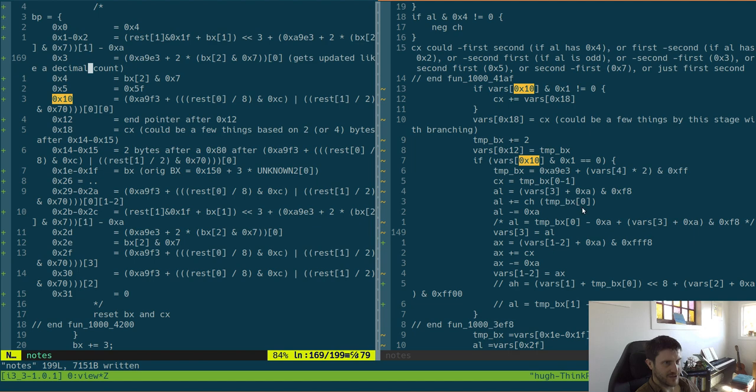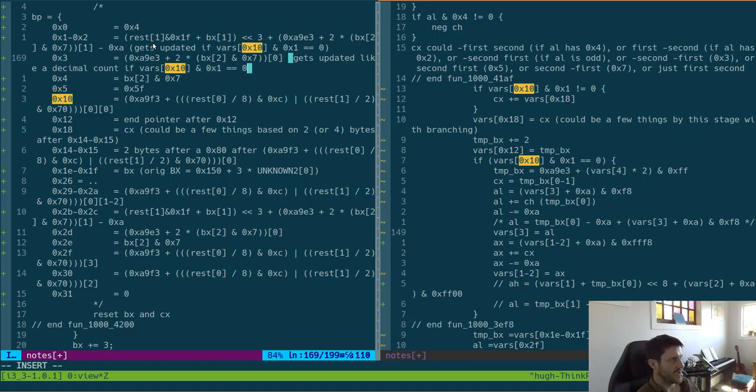There's some weird shenanigans going on there, and then this is pulling in 1 to 2, but then it's kind of setting it back to itself. So this also gets updated if the vars 1 and 0 1 equals 0. 1 makes if 0 is 10 and 0 is 1 equals 0. So that's what will happen.